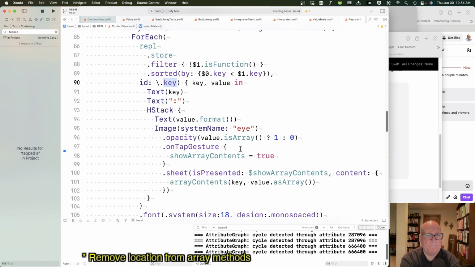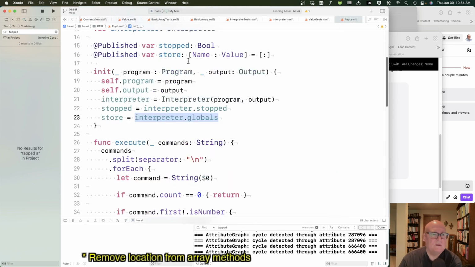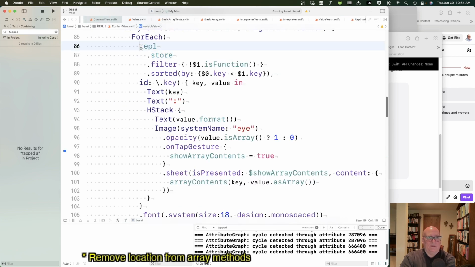It's hard for me to know when. I mean, right now, store is, let's see, on REPL, store is a published field. So if anything changes in the store, that screen gets notified. The nice thing is I don't do all this stuff until I actually display this screen, in which case I get the stuff out and see it.